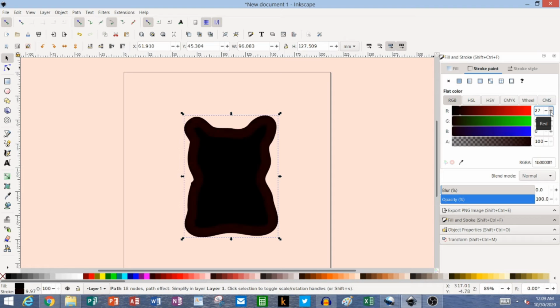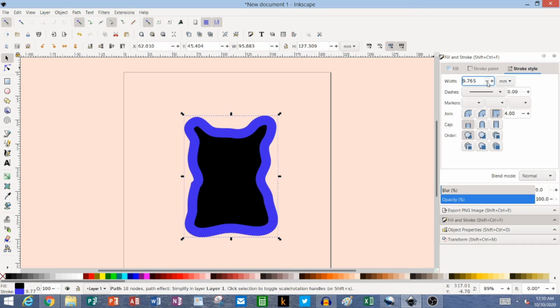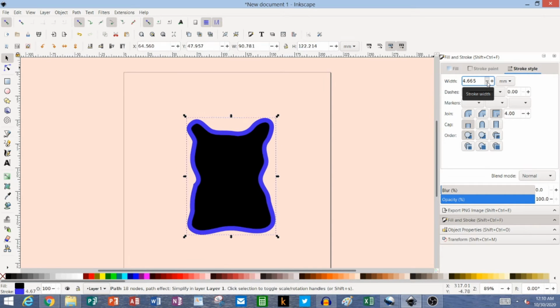So I'll add a little bit of red to my line, I'll add a little bit of green to my line, and then I'll add a lot of blue to my line. And so now we can do an outline like that, and so that looks really thick. So let's go back and reduce the thickness a bit, and something like that could be the beginnings of a pretty cool profile pic or branding logo. So what next? What else can we do?